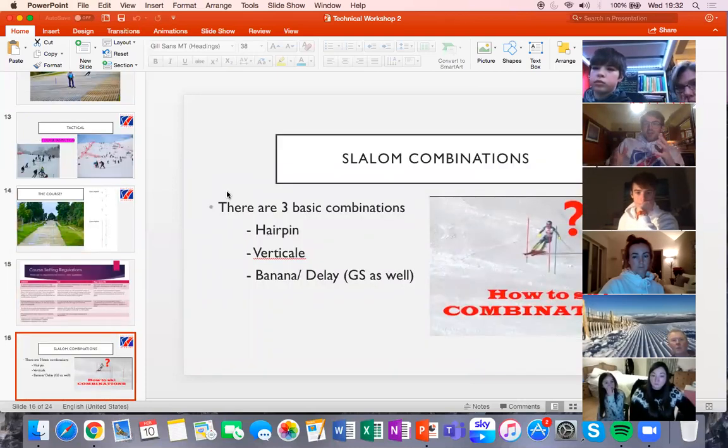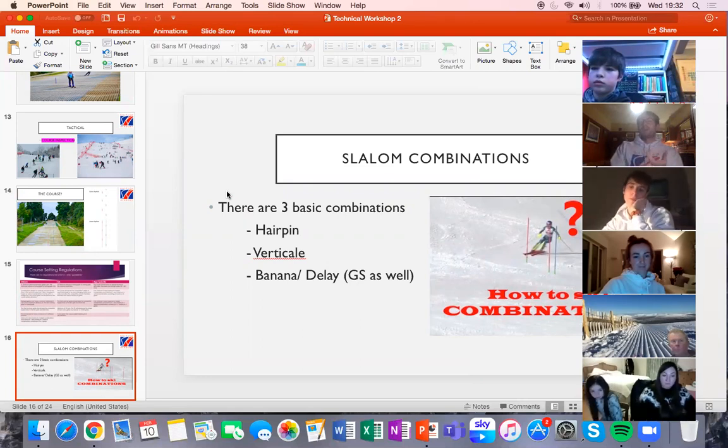So slalom. We're only looking at slalom just now. There's three basic combinations. You've got your hairpin, you've got your verticale, and you've got your banana or your delay gate, sometimes also known as your undergate.